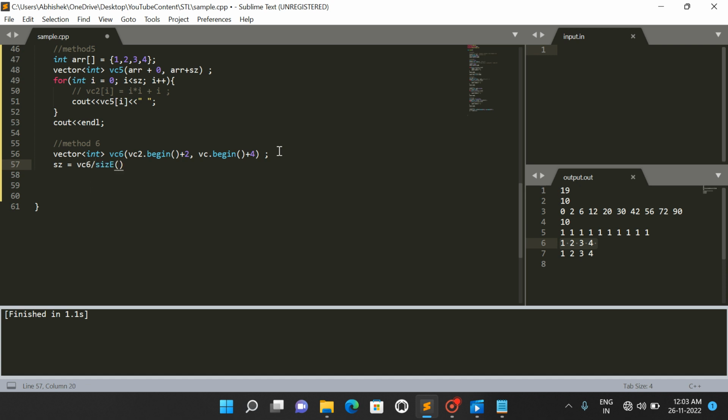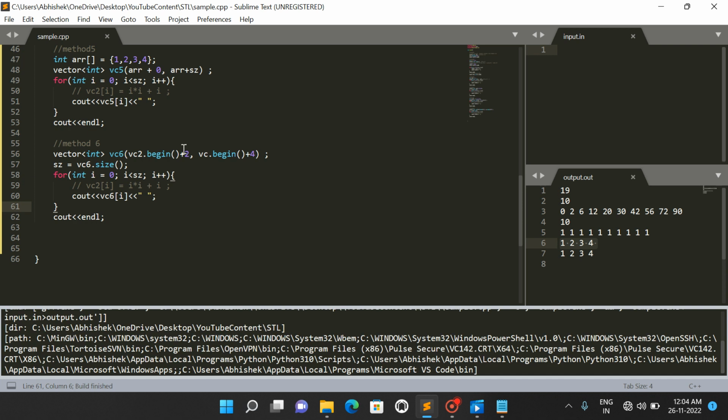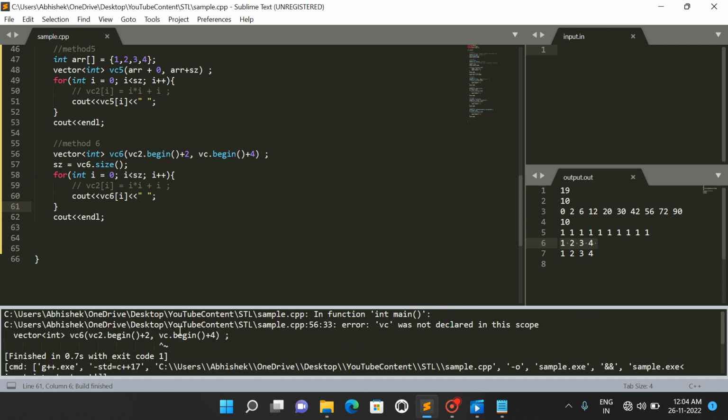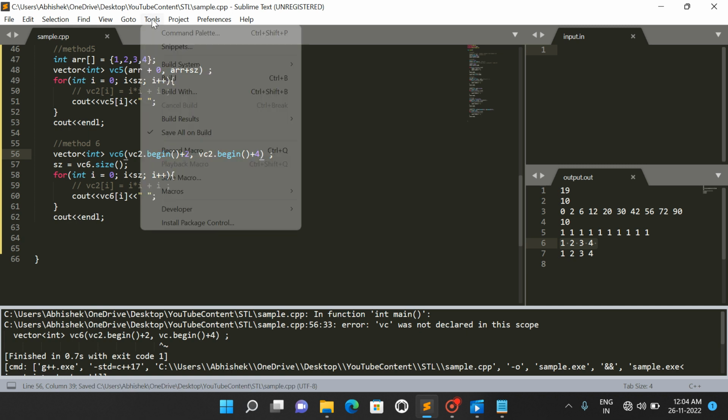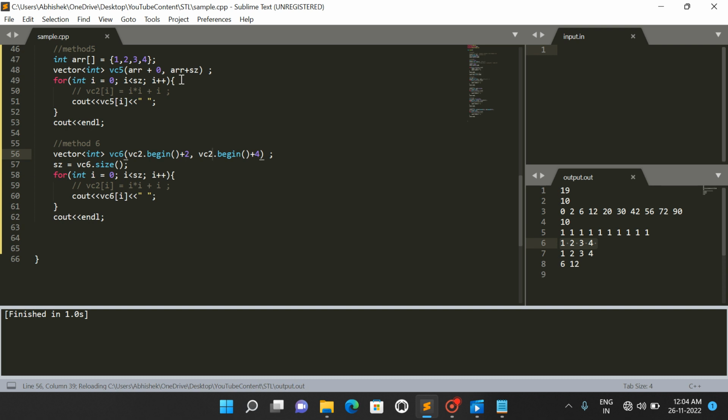So let's say size, I can take. I cannot blindly take sz because we are not having that one. So this is what happened. Now let's iterate this once again and see what output we have, and see what values we are having in vector 2. Everything is fine, hope so. What we have done, okay, this we have done wrong. We have to pass it properly. Let's see. See, you can see only 6 and 12 is coming, index 2 to 3.